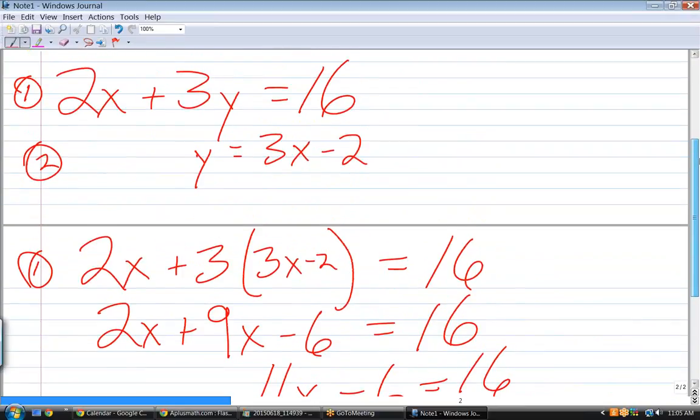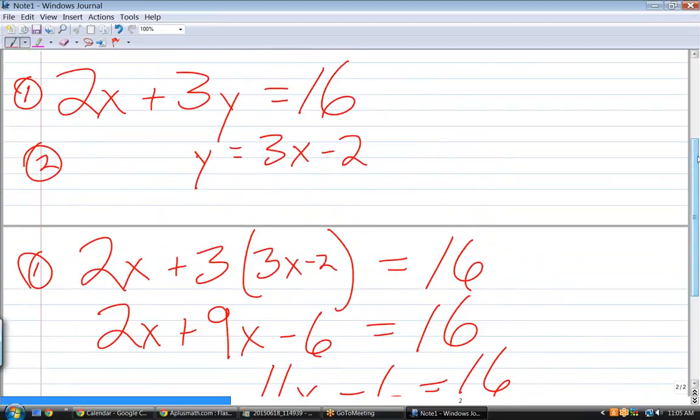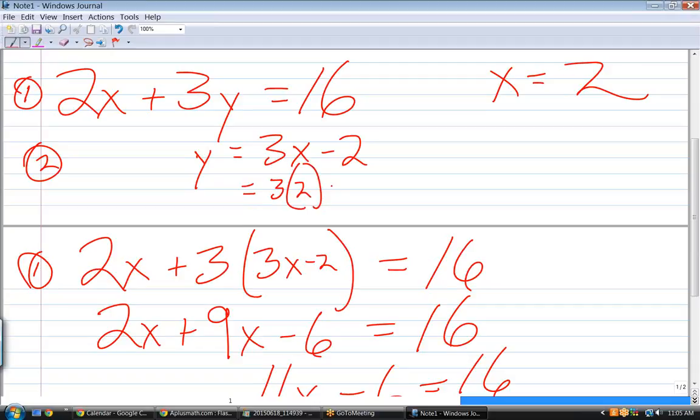If x is 2, how do I solve for y? I know that x equals 2, but I've still, at this point, only solved for one variable. I'm going to put 2 in it. So y is going to be 3 times 2. What's that equal to? 6 minus 2. What number is that equal to? 4. So y is 4. So we solved for both variables, and we used substitution.